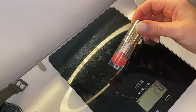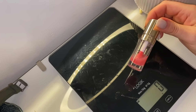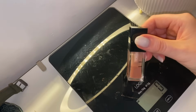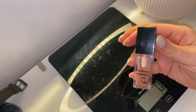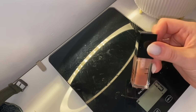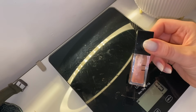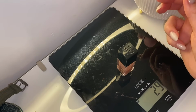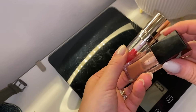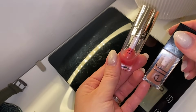I'm finally getting the hang of this project pan thing because I've sort of just been weighing everything I have instead of focusing on a few products. I don't know why it's taking me this long to figure that out. But then for my e.l.f. lip oil, this is something that I definitely will want to repurchase once this is done. This is in Honey Talks, but since this is more of an easy finish, I want to focus on this one. So this is the progress since I started tracking with the lines, and for beginning of August, 29 grams.